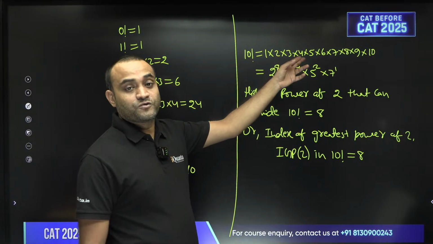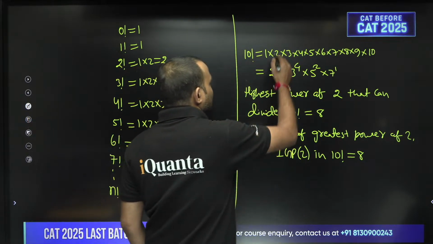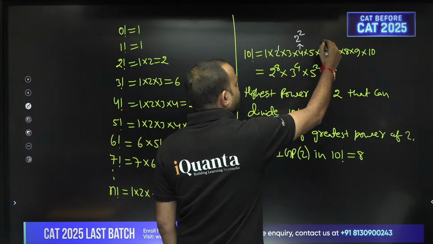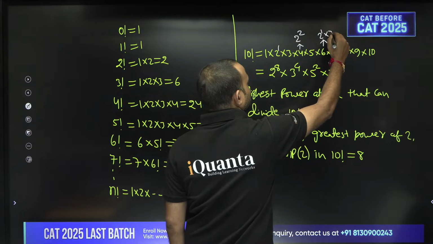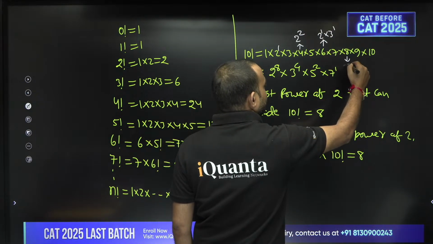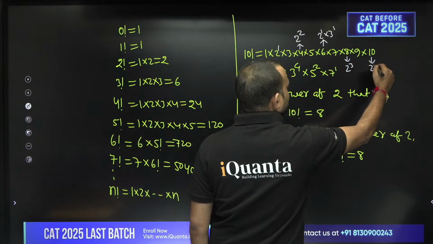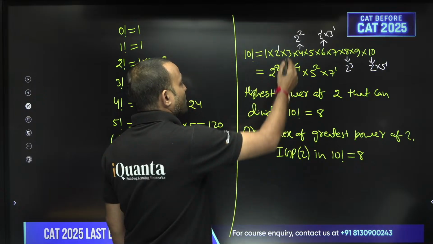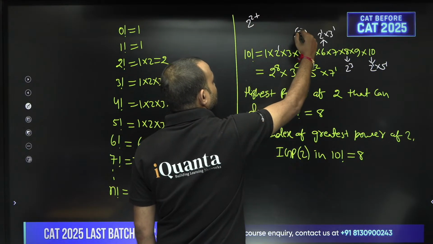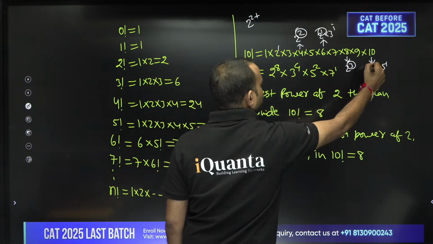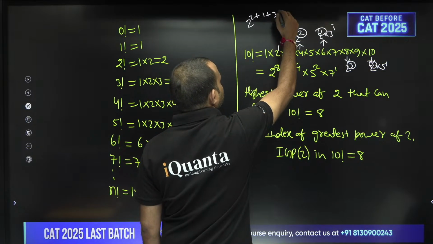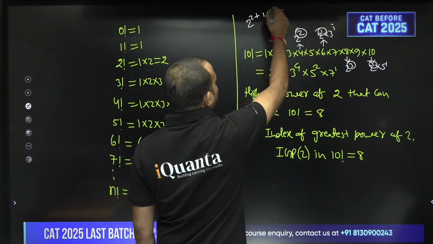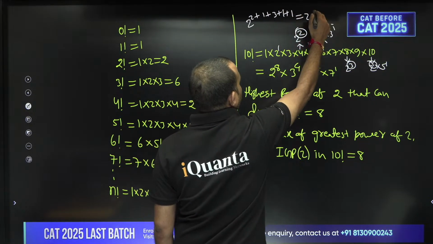Sanya, see, if you check the power of 2, it is 1 here. 4 can be written as 2 square, right? 6 can be written as 2 to the power 1, 3 to the power 1. 8 is nothing but 2 cube, and 10 is nothing but 2 to the power 1, 5 to the power 1. So, what will be the power of 2? Power of 2 will be 2 to the power 2 plus 1 plus 3 plus 1. So, 2 plus 1 plus 3 plus 1, and one more 1 was left out. This will be equal to 2 to the power 8.